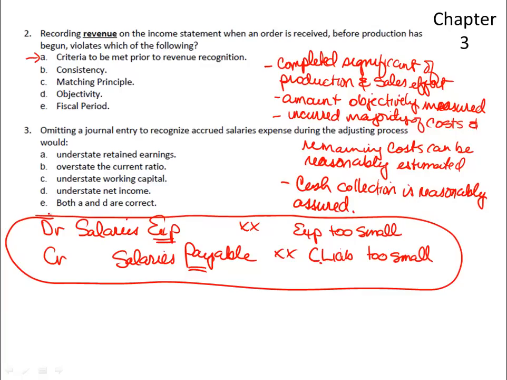Let's look at our choices and see which one works. Understating retained earnings would mean net income is too small — but that can't be, because if expenses are too small, it would have been an overstatement of retained earnings. Working capital is current assets minus current liabilities, so if I fail to record a current liability, my working capital would be overstated because current liabilities would be too small. It's not D either, because omitting an expense would overstate net income, not understate it.